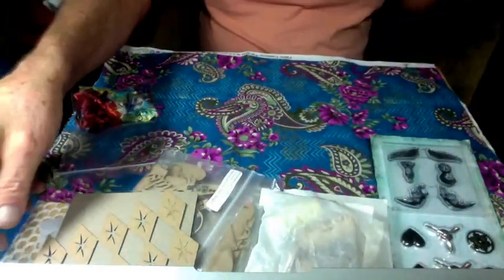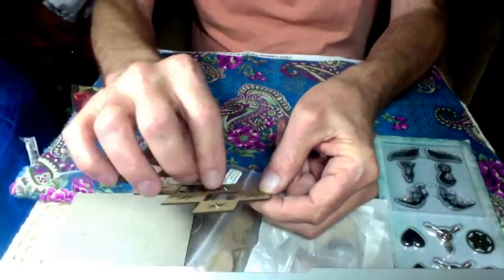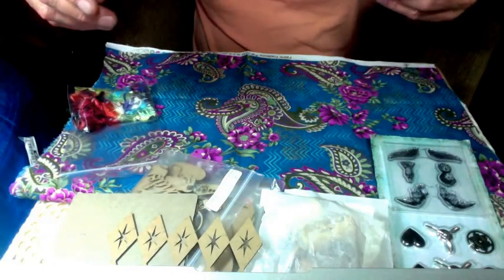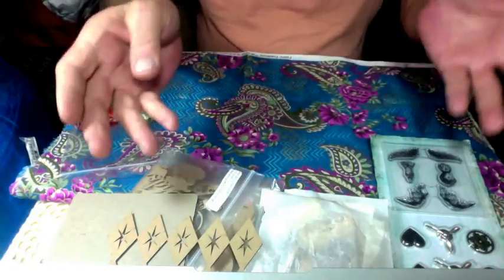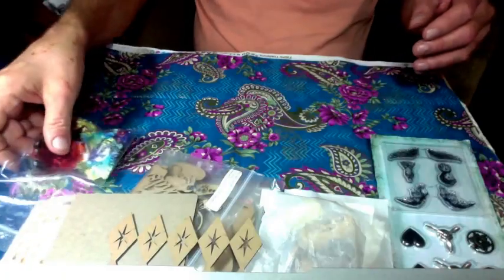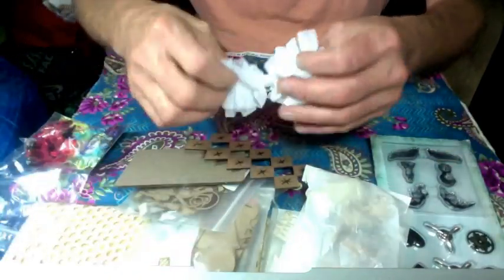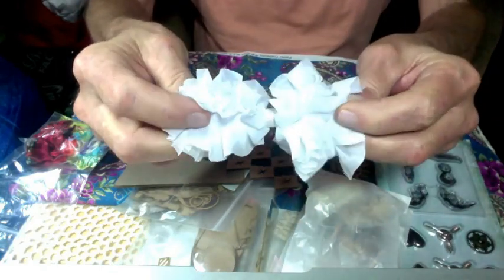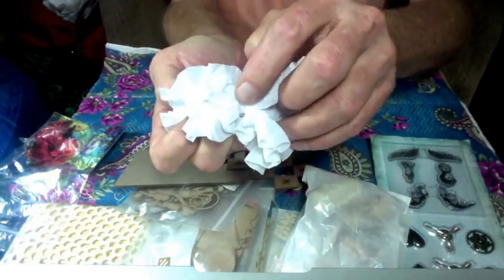I wanted to show you the embellishments that she did to complete the actual swap prop. It completes the process for the swap that we were doing, because I didn't shoot the embellishments before — or I did, but I lost it. So, start over. This was Amy's embellishments that were part of the challenge. That's the first one — it's a crinkly bow, and it's got this pretty little bit of glitter tape in the middle.